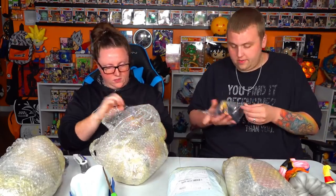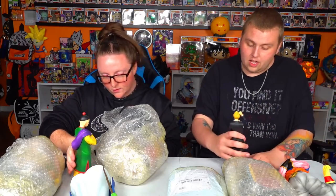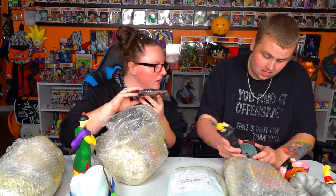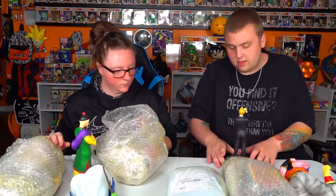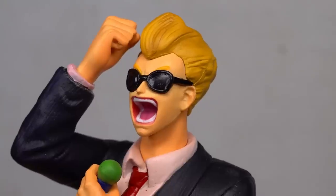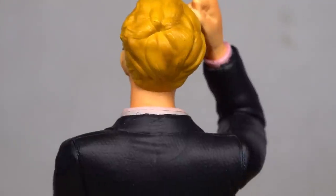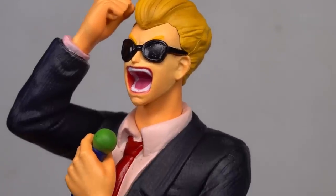So this first figure I have is Tien Shin Han. I hate that it bothered me when people say Shin Han — just call him Tien. They don't call anyone else by their last name. By the way, this base has an LED bottom, but I don't know if it's really his base because both his feet don't fit. That's the tournament announcer — there's nothing of him either. That's the reason we ordered most of these bootlegs: the official guys just aren't making the figures we want. We don't need four hundred thousand Gokus with hands slightly altered — I want new people. Look wise, he's pretty good. He just doesn't really fit his base.